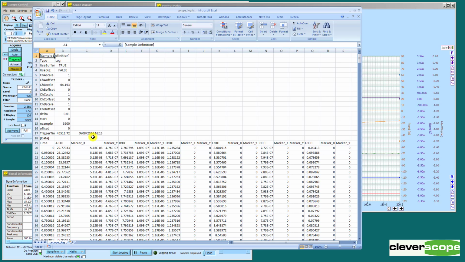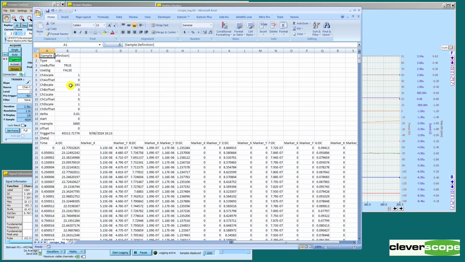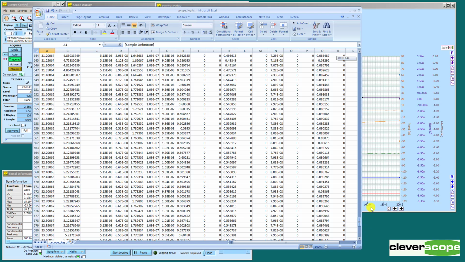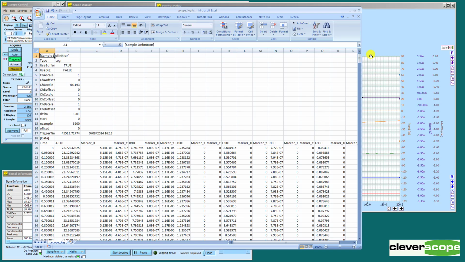You can see the time we captured, the offsets and gains, and then each of these values for all the channels A, B, D, E, F and G. And we can plot this if we wanted to. You can see all the values we captured. So you can quite easily extract these values and then use them for your own purposes.